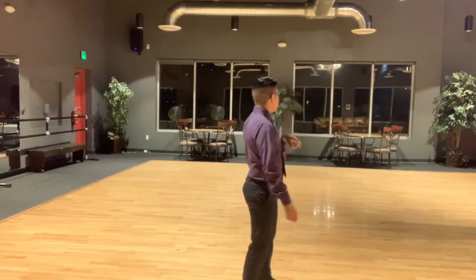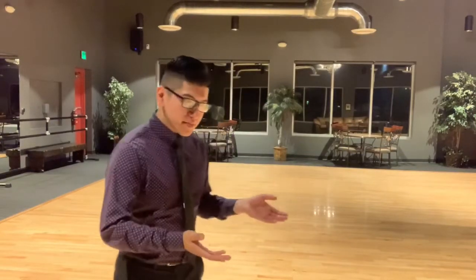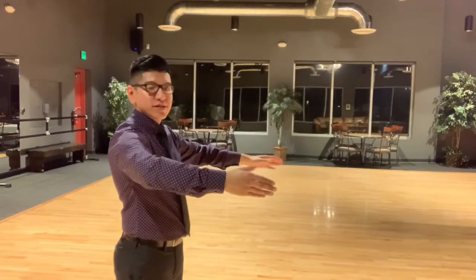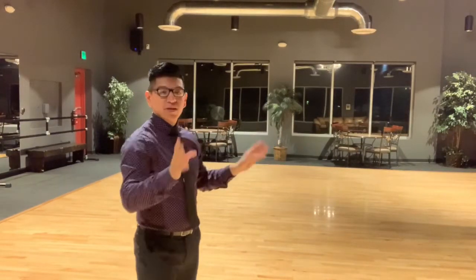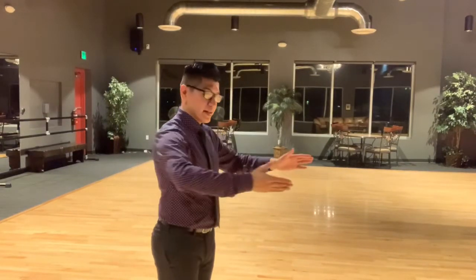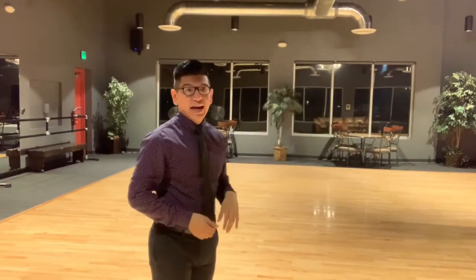There's another hold that we can also practice. Once you get comfortable with your two-hand hold, we call it a practice hold. Before going to an actual frame, you just hold each other's elbow. It's a little closer than the two-hand hold, so you go to elbows and you practice it in that frame. It's great because you still have a good amount of space, but a little bit less space than your two-hand hold. Once you get comfortable with those two, then you can go back to your regular frame and try it in that.